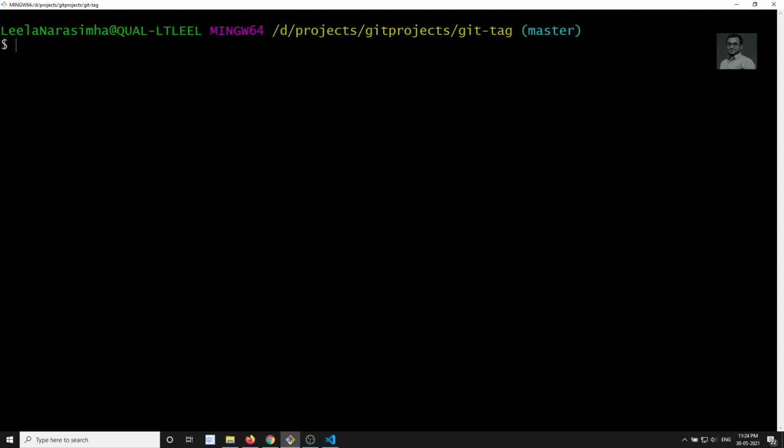Some people may not know where the configuration file is located. If you want to find out, the command you can use is git config --list --show-origin, which shows where everything comes from.